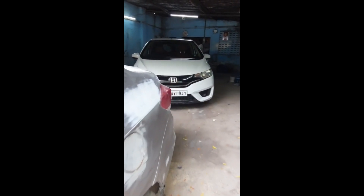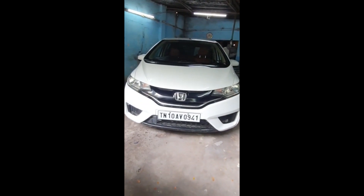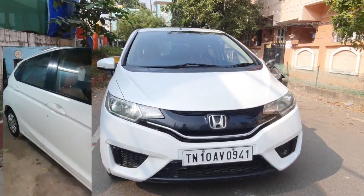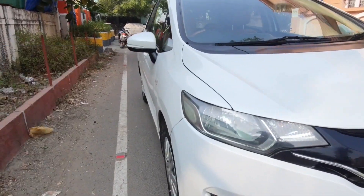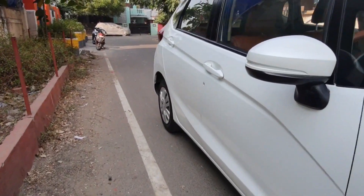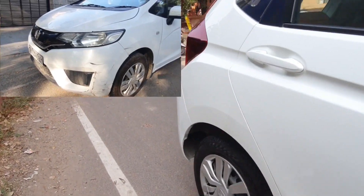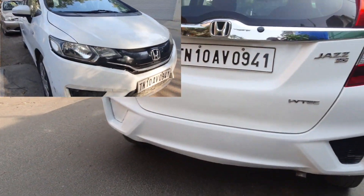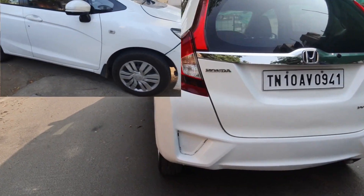So we're back with the Jags, and this is a 2015-16 registered, single owner, done 72,000 kilometers. The S variant — it doesn't come with airbags, no fog lamps. I changed the number plate, the front and back bumpers were painted. So I'm going around looking at the car once it's come back from painting, and I didn't get the left dummy over there — the black dummy on the left side on the rear bumper.